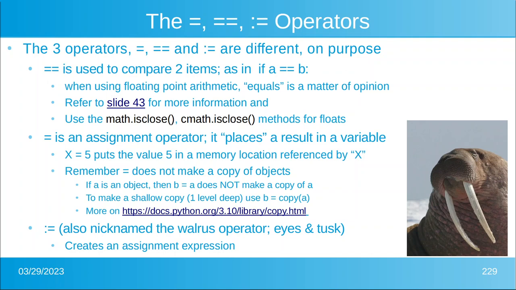Like I said before, 0.1, 0.1, 0.1, 0.1, 0.1. If you add that three times, it is not equal to 0.3 because of problems with the binary representation of decimal numbers. So we have these methods is close and the complex mathematics version of it that we use instead of the double equals to compare floating point numbers. The equals all by itself places a result in a variable. So x equals 5 puts the value of 5 in a memory location referenced by x. However, it does not make a copy of objects. So if A is an object, B equals A does not make a new copy of A and places it in B. To make a copy, you actually have to use the command copy. And you can link on there and get more information and understand the difference. Then you have the walrus operator. You can see that it looks like a walrus because it has the little eyeballs and the tusk. And this is an assignment expression.